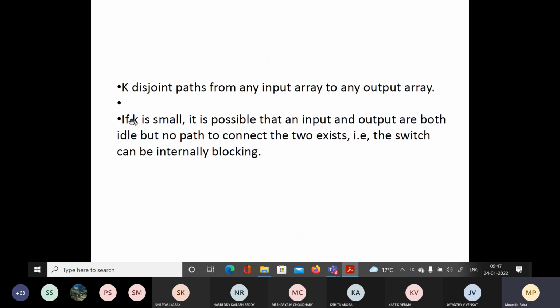Okay, so that is what I was talking about: there are k disjoint paths from any input array to any output array, and if k is small, it is possible that an input and output port are both idle, but no path to connect the two exists. That is, the switch can be internally blocking.